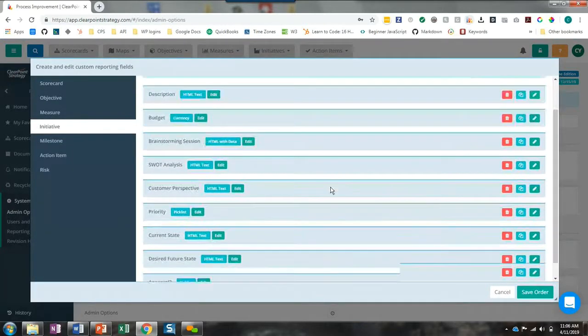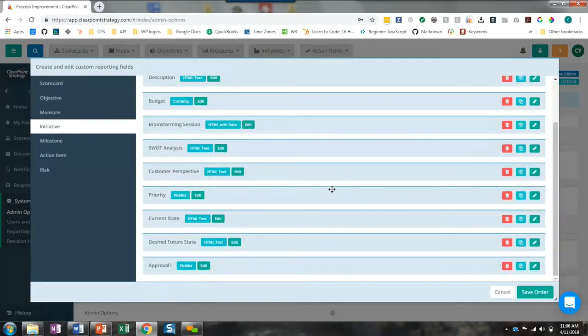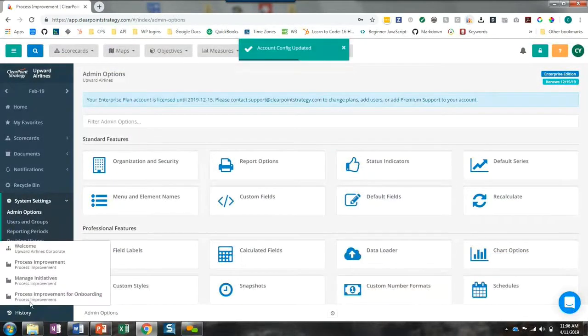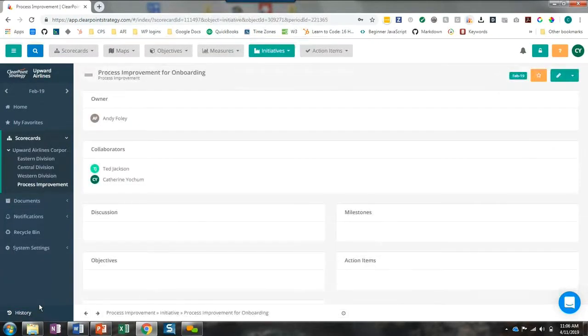Great. So you might have seen, as Rachel selected that pick list field type, that there are a ton of different types of information that you can add to ClearPoint. So really anything that you want to capture for your process improvement exercises can easily be tracked by creating a custom field to display on your initiative detail page. That's right. And to save us some time, I've created a few more fields where I can reflect and record data as we gather information from our team. As you can see, a lot of these are HTML text fields, which allows you to format text, links, and images.